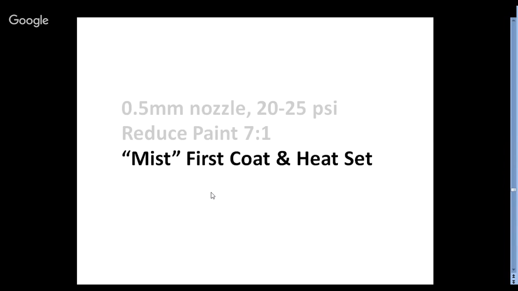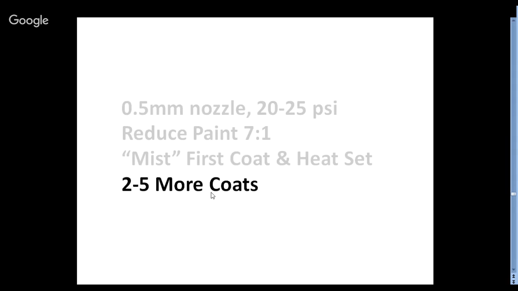Now, for some reason, I don't know why, it doesn't seem to matter what brand of airbrush acrylics I use. It doesn't matter whether it's the sealer coat or the base colors. Doesn't matter whether it's a metallic paint or an opaque paint or whatever. For some reason, I find that if I put that first coat of paint on, even just slightly too heavily, it blows around over the surface of the lure and you finish up with this sort of blotchy mess. So what I would normally do is really mist on a very, very light first coat. And then I hit that with a hairdryer for about 10 seconds just to drive off any of the solvent. And then subsequent coats can go on a little bit more heavily, and you'll find that they don't blow around. Now, I don't know why that happens. It's just been my experience, so that's what I tend to do.